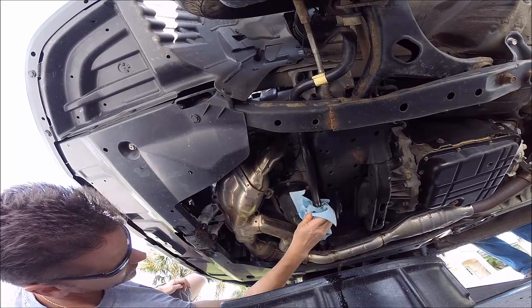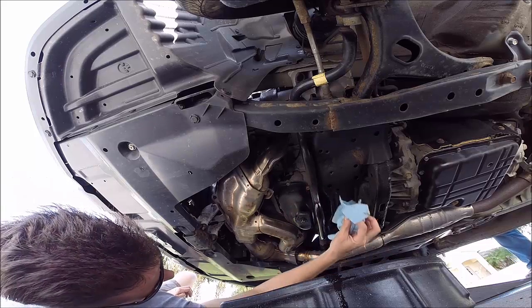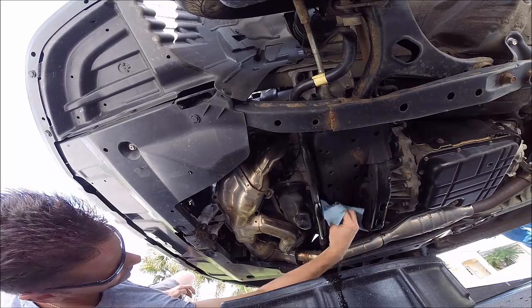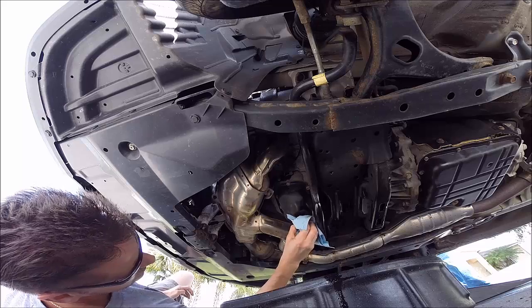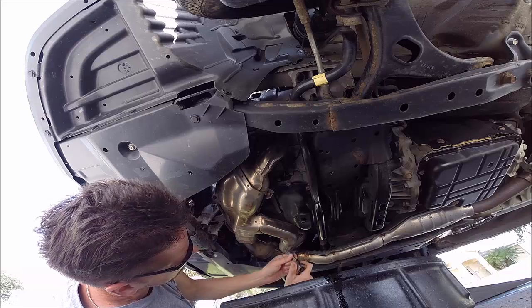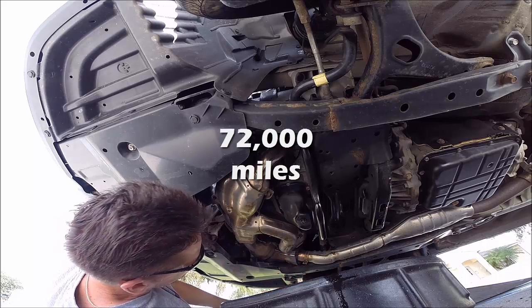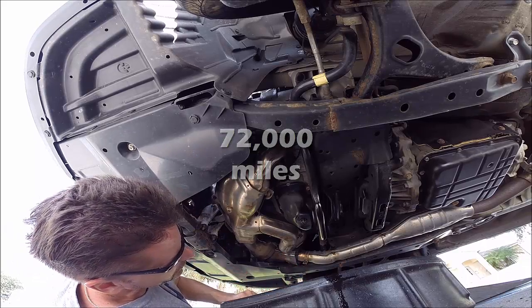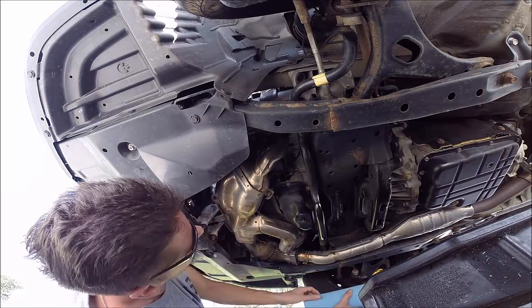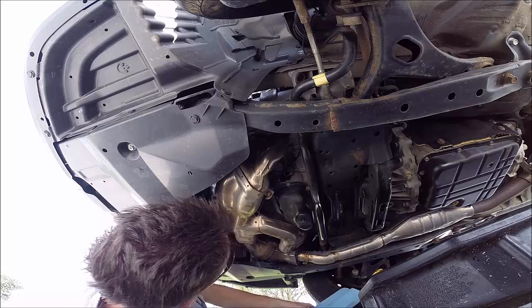Oh. A little oily down here. Got something leaking. I'm not sure what it is though. How many miles are on this, Dad? Oh, okay. I think there's an oil leak. I've seen some spots. Yeah, there is something leaking, but I can't really tell where it's coming from. You can see it on the frame, but right above it, I can't really see where it's coming from. Unless it's a valve cover gasket, maybe. I don't know.